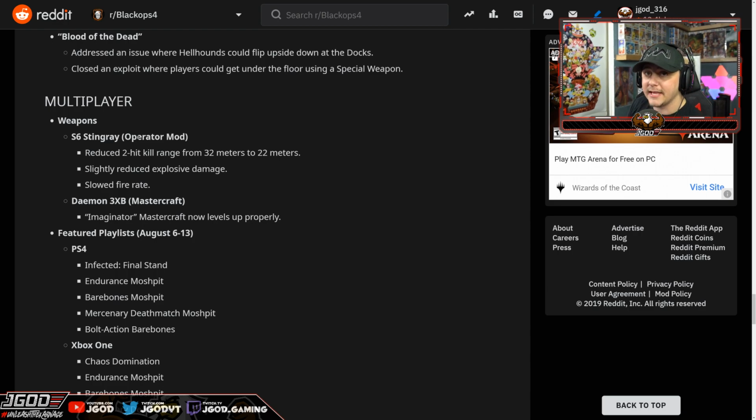Weapons, here's the main thing I think a lot of people want to see, especially if you're multiplayer. Stingray operator mod, reduce the 2-hit kill range from 32 meters, so they nerfed it by about 30%. Slightly reduced explosive damage, so flak jacket's stronger. Slowed fire rate, so it's got nerfed 3 different ways.